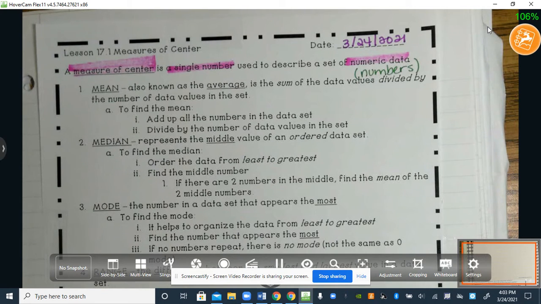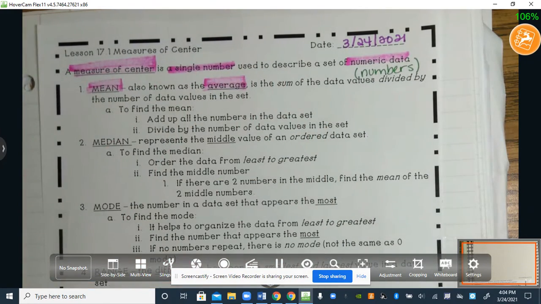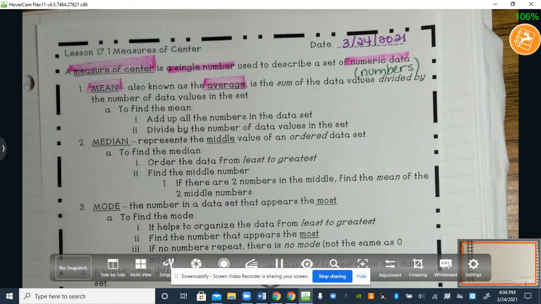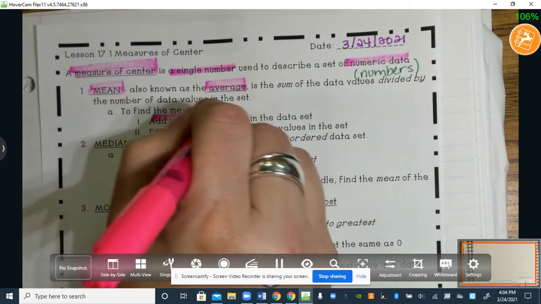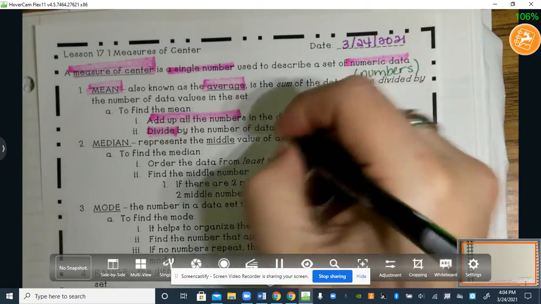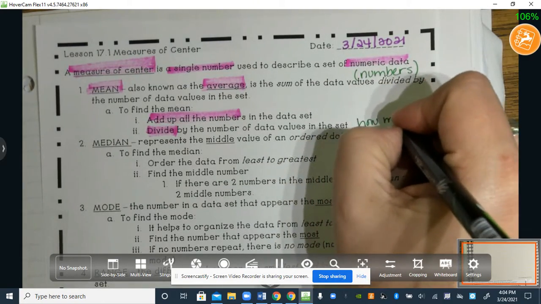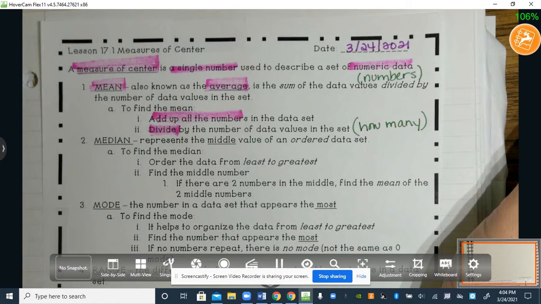All right. So we're going to talk about mean, median, mode, and range. So mean, to start off with, is not what you think it is. It is another word for average. It's a synonym for average. And it's just the sum of the data values divided by the number of data values in the set. So to find the mean, add up all the numbers in the data set, and then you divide by the number of data values in the set. So you divide by how many you added. So you add and divide, add and divide. To find the mean, you have to add and divide. It will sound familiar when you watch the mean, median, and mode Toad song.